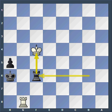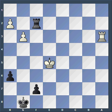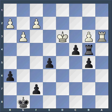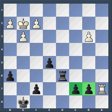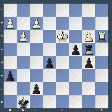Yeah, it looks to me like white manages to draw here. So I don't know. Let's see. Sorry, running Houdini on my computer slows it down a lot. Wait a second. Okay. So we come back. Yeah, Houdini is saying all throughout here that black has a slight advantage, but nothing winning.